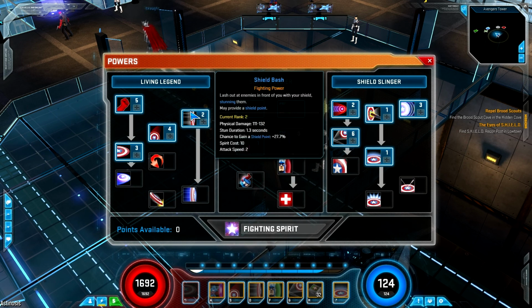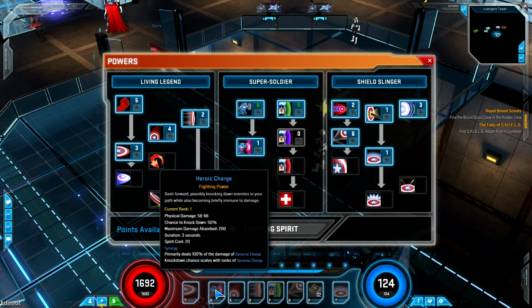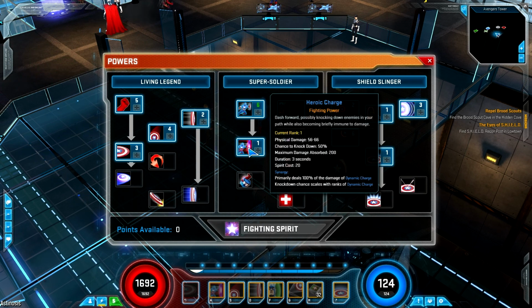Most of what I use is heroic charge, which is this one, and the reason why I use it is that it gives you immunity, and it doesn't last for very long, but in certain situations where you're getting screwed or you're about to get into some champions, it helps you immensely. So you open up with that, and then before it runs out, watch your spirit and then make sure you use it again.